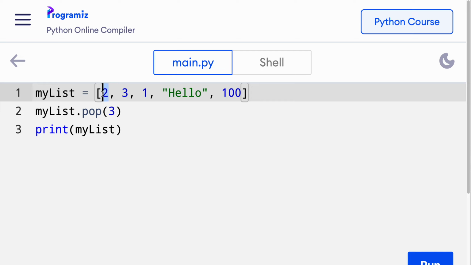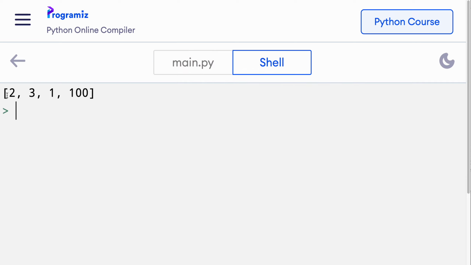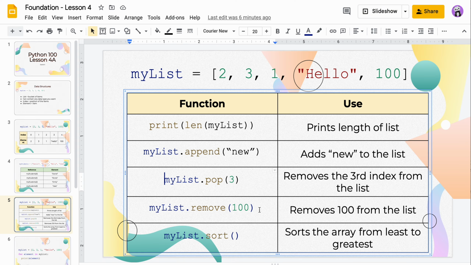We see that 2 is the 0th index, 3 is the first index, 1 is the second index, and hello is the third index. By popping the third index, what we're basically doing is going into our bucket of items and taking out that third index. So we get 2, 3, 1, and 100. Notice how hello was removed from our list.